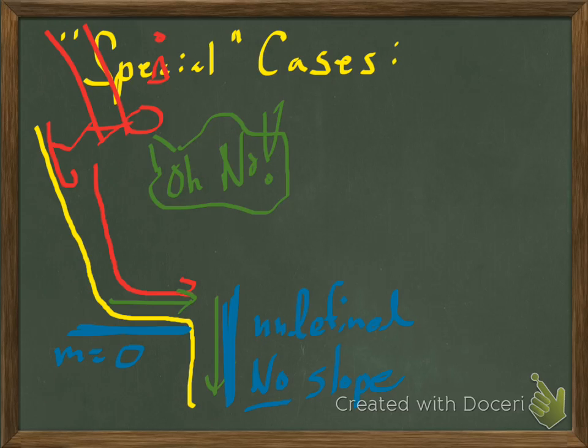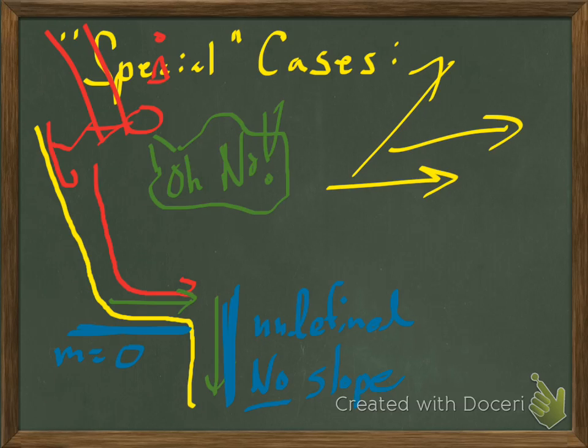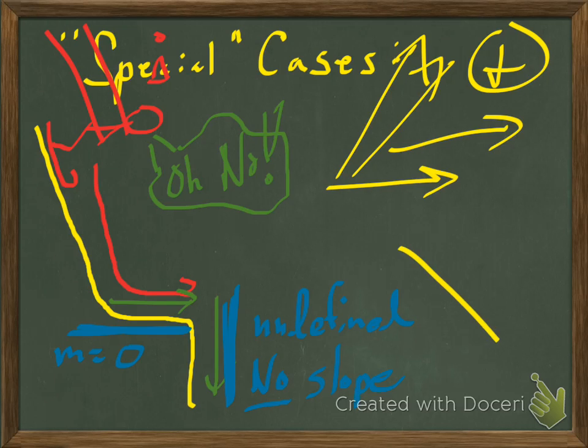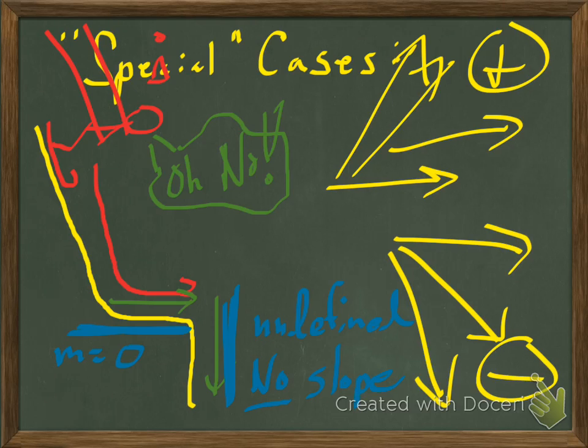Something else that's really cool about slopes that will help you remember things, if you're going from left to right and you're going uphill, whether you're going gradually uphill or very steeply uphill, those are positive slopes. If you're going downhill, either really steep or not so steep, those are negative slopes. So just by looking at the sign of a slope, going from left to right, positive slopes go uphill and negative slopes go downhill. All right, all that from slope. It's actually pretty handy, isn't it? Okay, so again, slope of a horizontal line is 0, and slope of a vertical line is no slope.